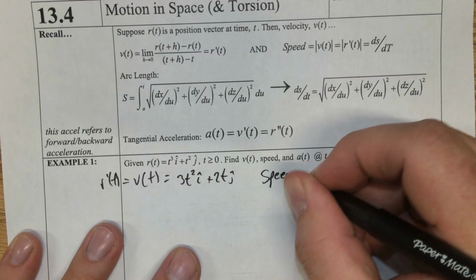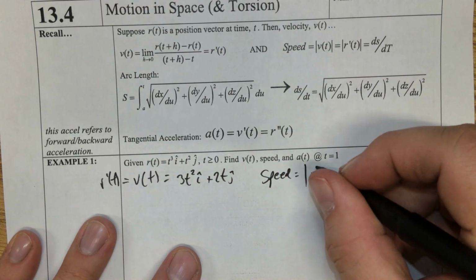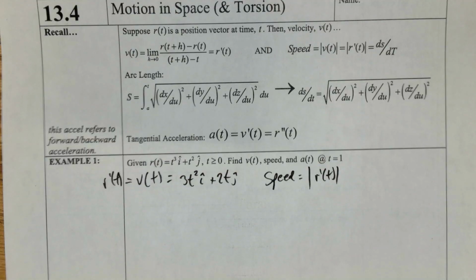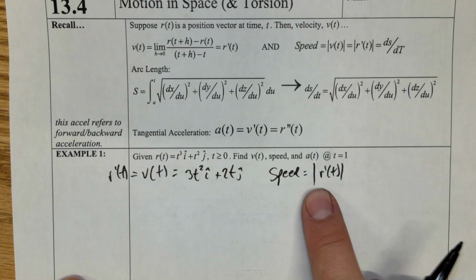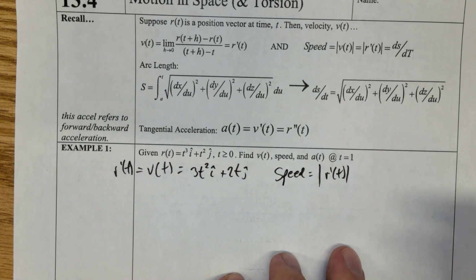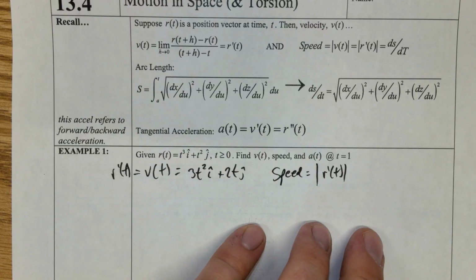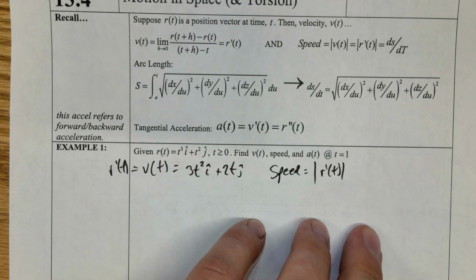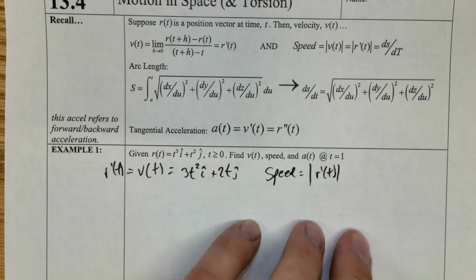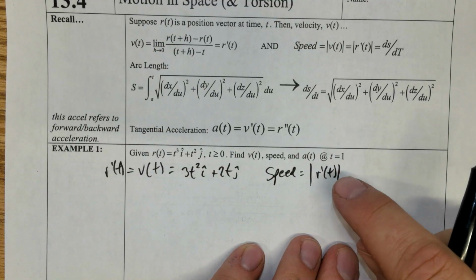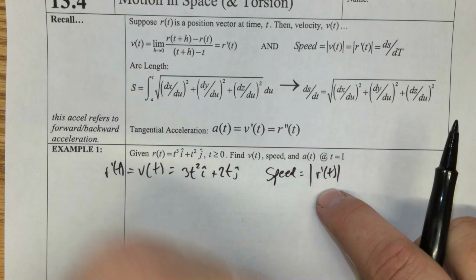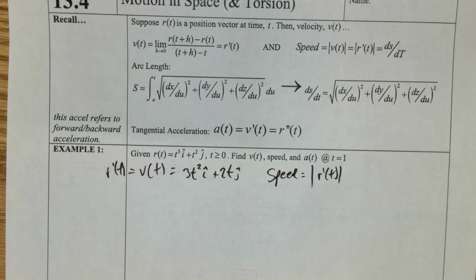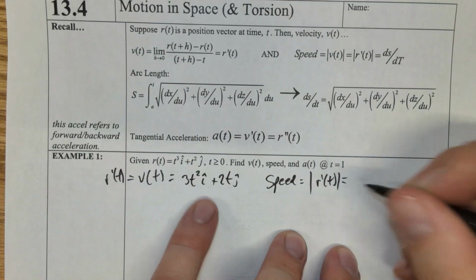We know that speed is the magnitude of r prime. A lot of people think of absolute value. Absolute value means distance from 0. The magnitude is the distance from 0. It's the same exact concept, but generally kids just think, hey, I just flip it and make it positive. That's not quite the case. You're thinking, how strong is my motion away from the center? Like if I have a vector and I take the magnitude, all that's left is the strength and none of the direction. So that's what we're doing. We're taking the strength of the change in position over time and removing the direction from it.